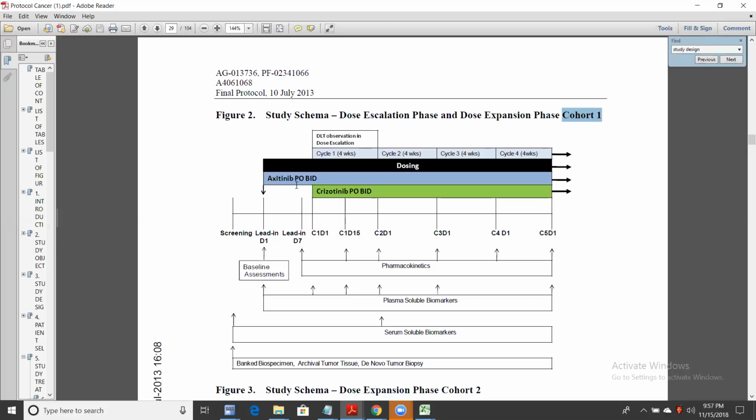Now there are two different types of arms. Watch carefully. Axitinib is one, and another one is crizotinib. So there are two types of arms. Now, can you tell me which is the actual arm? I think the second one, crizotinib. Right, crizotinib is the second. And what about this one then? I think it's both.